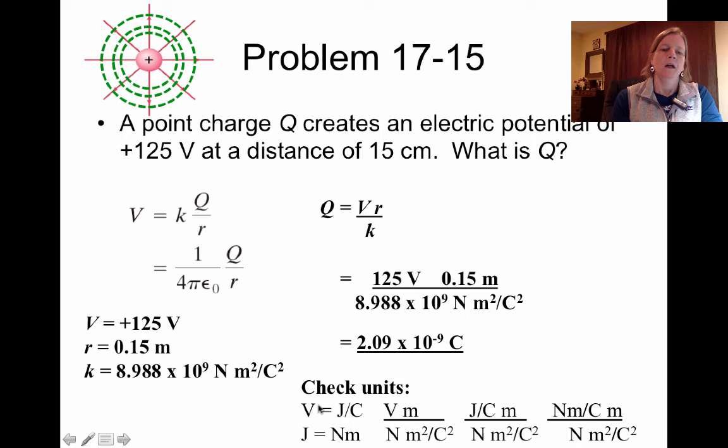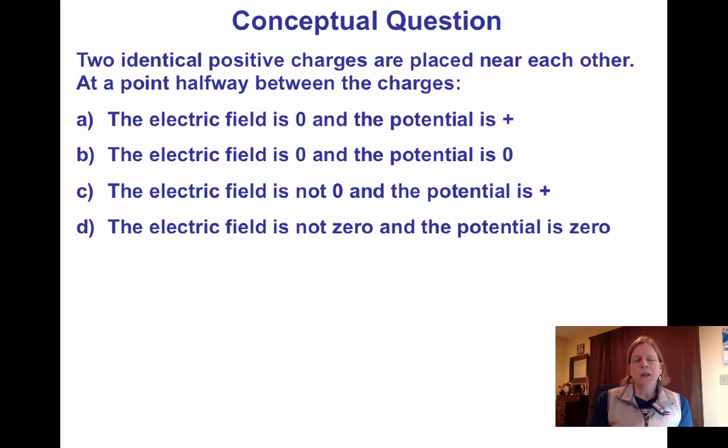So units check. A unit of a volt is a joule per coulomb, and I'm pulling back from last semester, a joule is a Newton times a meter. And the units I had up here was a volt times a meter over Newton meter squared per Coulomb squared. So I've written all that here. I replace my volt with a joule per coulomb in the first swap here. And then over here I replace my joule with a Newton meter. And once I do that, all my units cancel except a per coulomb in the denominator, which becomes coulombs, and my units are good. I've thrown in a conceptual question here.